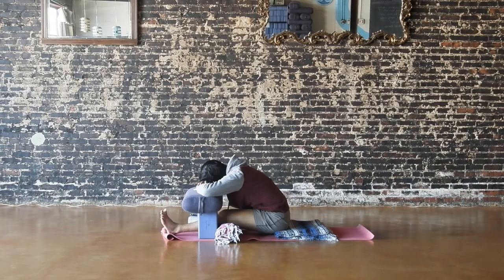Now, from time to time, your mind may want to wander off, especially since we'll be holding these poses for a while. Know that that is a completely normal and natural occurrence. Our mind is just going to do what it wants to do. But if that happens, don't be so hard on yourself. Don't give yourself a hard time. Just give yourself some grace and some gratitude for being here. And then guide your mind back to the present moment.